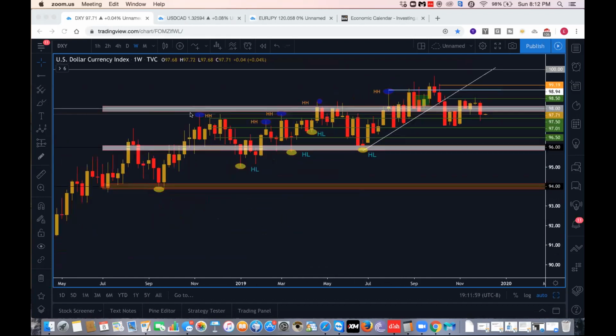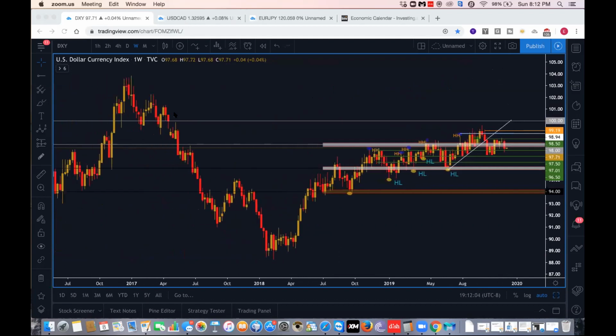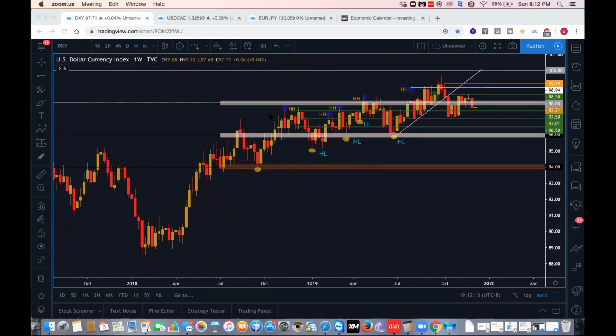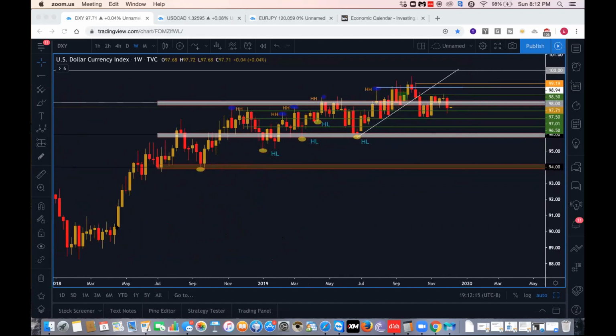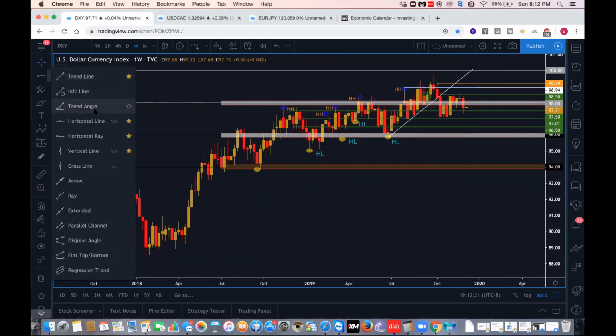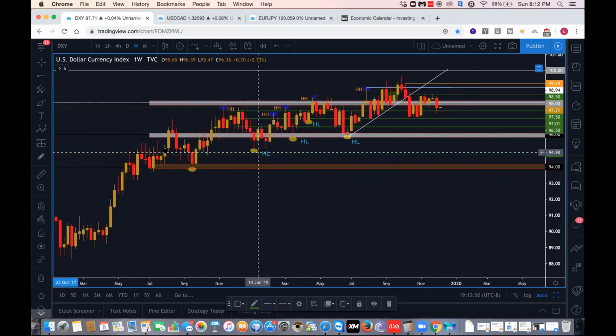Let me back up a little bit to see the structure. Price pushed strongly down to these lows right here. After price found these lows, this move to the upside is going to be critical, because now we see that price broke this previous low right here. Let me draw this line. This high right here, price broke that. Once price broke that, it started making waves.